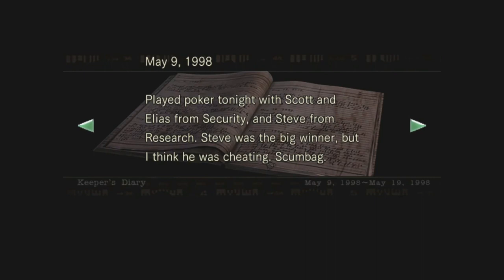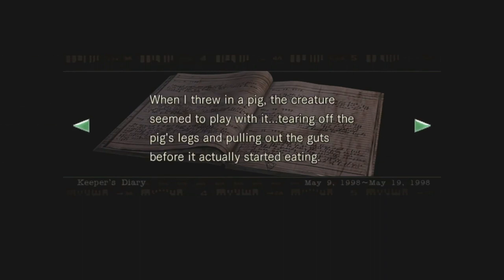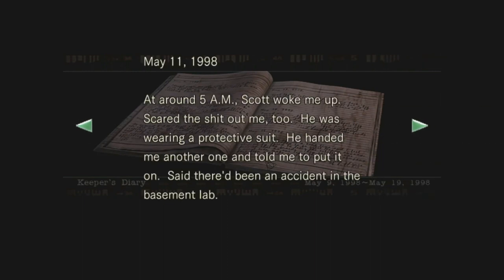Keeper's diary. May 9th, 1998. Played poker tonight with Scott and Ellis from security and Steve from research. Steve was a big winner, but I think he was cheating. Scumbag. May 10th, one of the higher-ups assigned me to take care of the new creature. It looks like a skinned gorilla. Feeding instructions were to give it live animals. When I threw in a pig, the creature seemed to play with it, tearing off the pig's legs, pulling out the guts before it actually started eating.